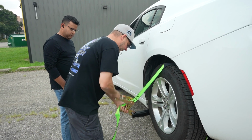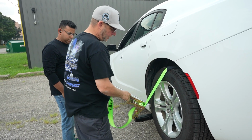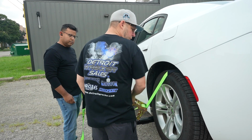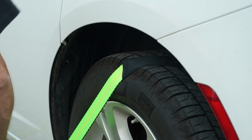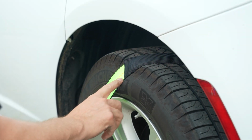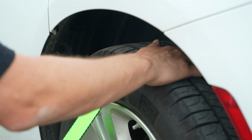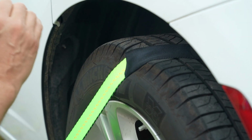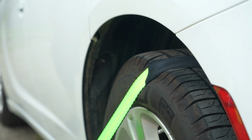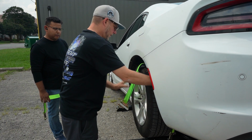And at that point, when you're tightening it, there's nothing wrong with pulling this down till you see that tire, because two straps are going to stretch, first of all. And having that type of indentation is okay. The only reason I say that is because if that strap stretches, it's going to make that bulge go from there to there. It is going to keep it tight, so it's always going to be taut. So you can put it underneath the strap if you'd like, just to keep it taut.